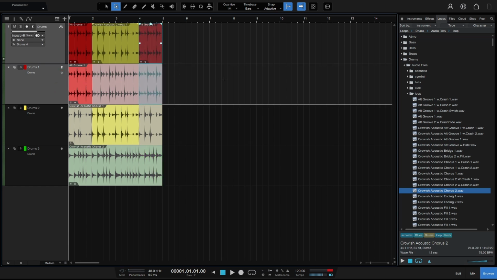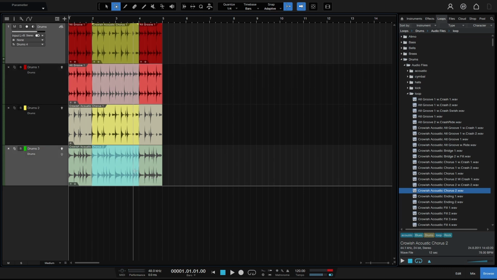Okay, I still have the range tool active. I'll come down to our drums 3. Let's click, hold, and drag to select this portion. And now we have that outline of the arrow. And as you can imagine, I'll click once. And now we have our drums 3 that's been promoted to our main track.